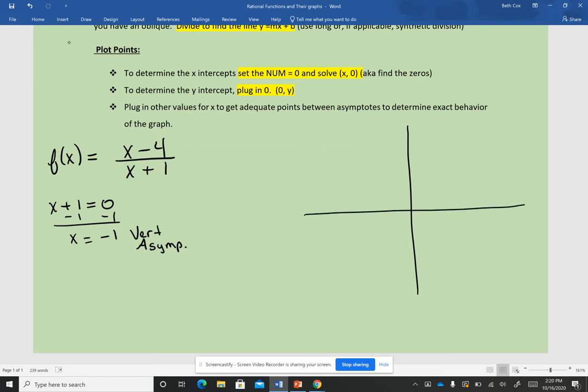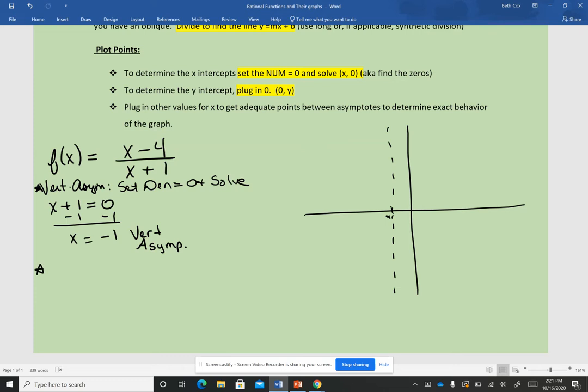So when x is negative 1, that didn't look good. Let's try again. When x is negative 1, I have a vertical boundary line. That is so not vertical, is it? There we go. I have a vertical boundary line. All right, so that's the first thing I'm going to do. Second thing I'm going to do is the horizontal asymptotes. So for vertical asymptotes, set the denominator equal to 0, and solve. That's the first thing.